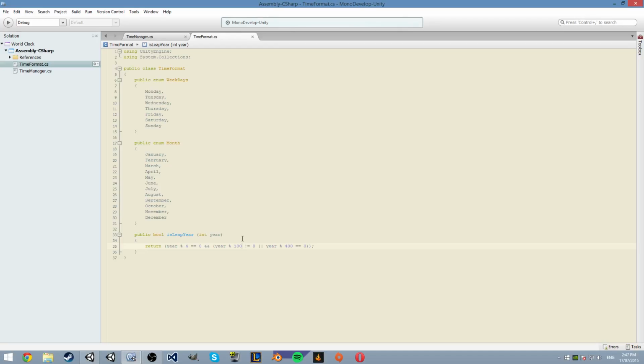Basically, the 400 was added pretty recently. I think it was 2002 that had that 400 rule. Or no, it was 2000. I think it was 2000 that had the 400 rule. And that was pretty recently added, and basically means that obviously it's divisible by 4, as you can see here, because 4 goes equally into 400, but it's also divisible by 100. So it's kind of weird, but basically that's the conversion.